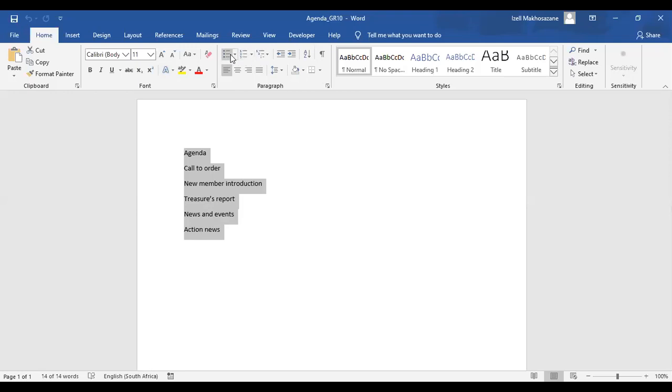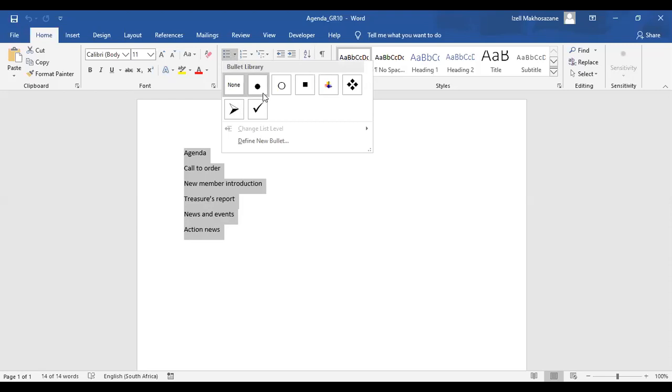So to insert bullets, there's a drop-down list next to your bullets. Can you see it? The drop-down list gives you more options.